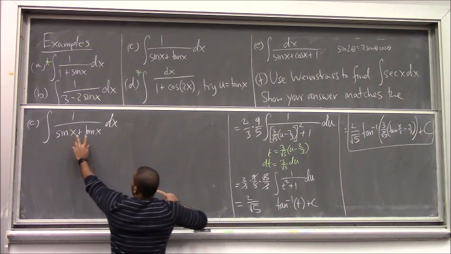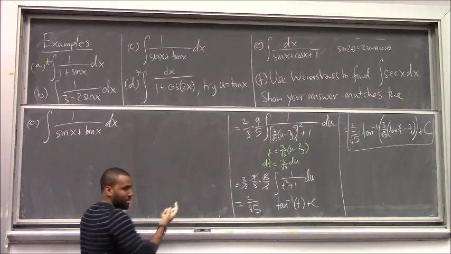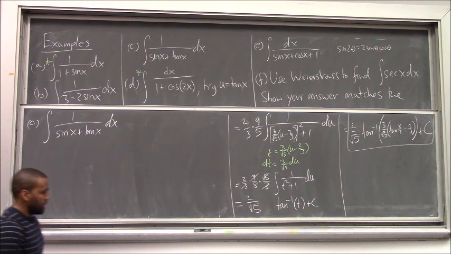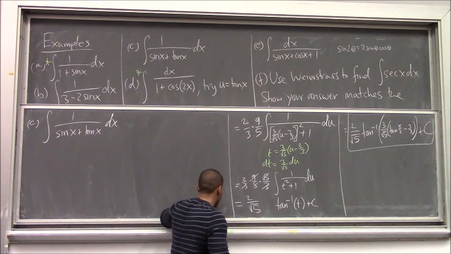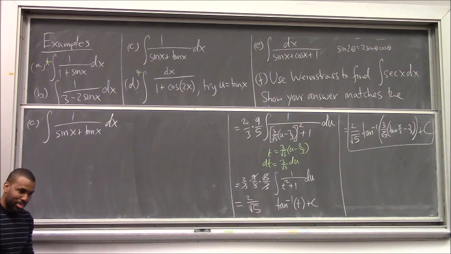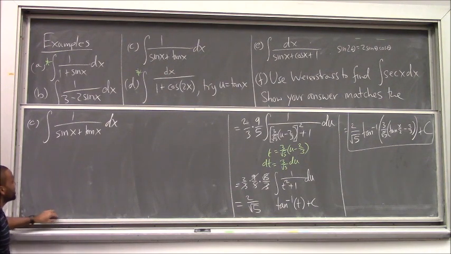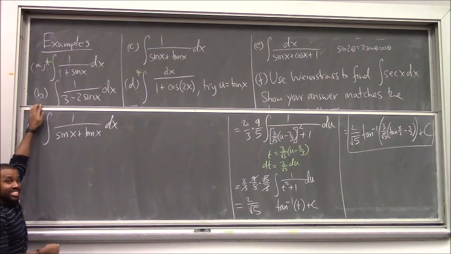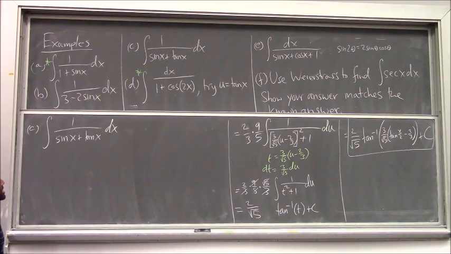The difference is, for one version, I switched the tangent and the sine. I wrote it as tangent x plus sine x. I won't always make them that similar, but in this case I think it was nicer to do that. Hopefully no one thought, damn it, I know what to do with sine x plus tangent x, but I don't know what to do with tangent x plus sine x. You laugh, but things like that mess students up all the time. You just write something in a slightly different way, and it throws them completely off. Or we just don't know how to do it at all, regardless of order.